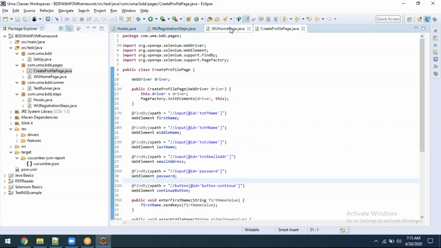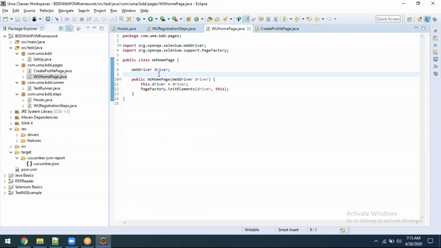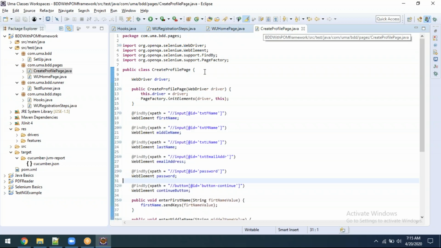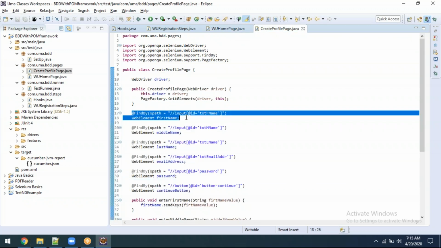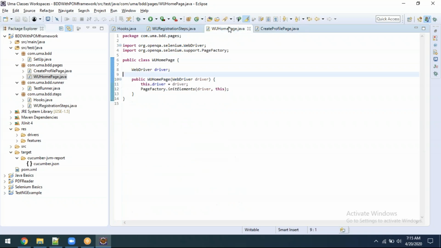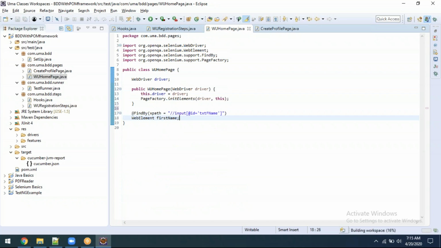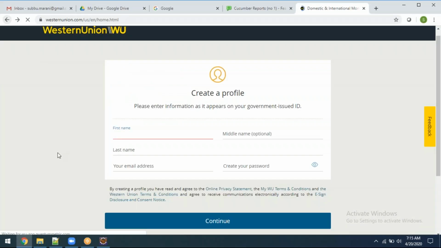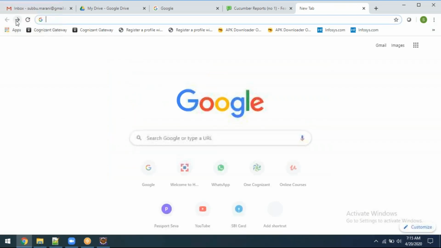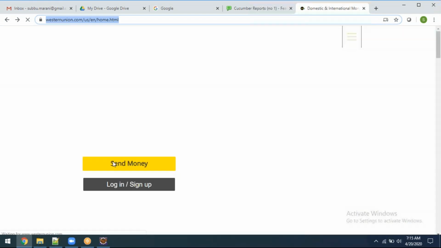At the same time, if you go ahead and check this, we need to complete the second file, meaning the home page. Let me go ahead and check. Just copy one thing, paste it here. Okay, now text name or last name, something. Here, let me go ahead and move to the home page.